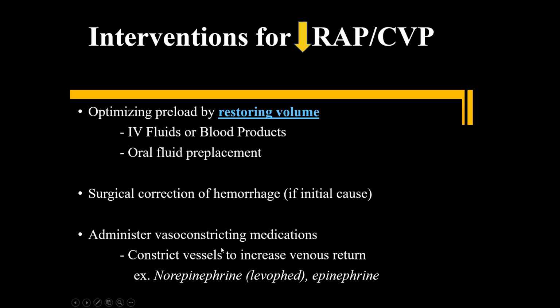We're going to do some vasoconstricting medications after we have given back the volume. So if it's a volume issue, we want to start with that. Now, certainly we can give a lot of volume and they still have a really, really bad blood pressure, bad RAP. We may give some vasoconstriction meds. And we had that norepinephrine or Levophed running today. Epinephrine is another one that we give. And it helps bring that toilet paper roll back down to the straw. Maybe they've lost tone in their vessels for whatever reason.